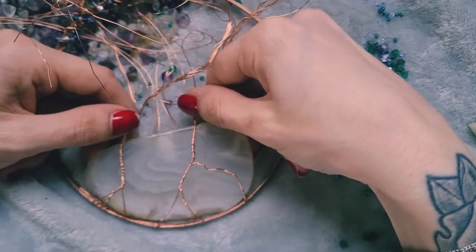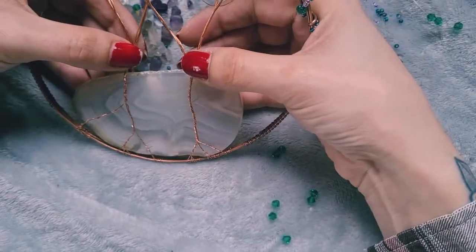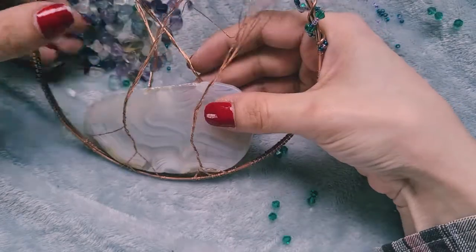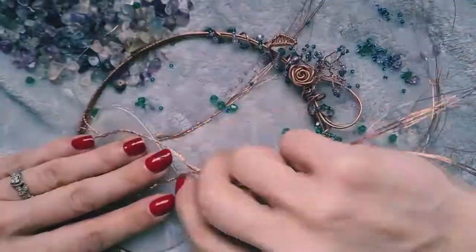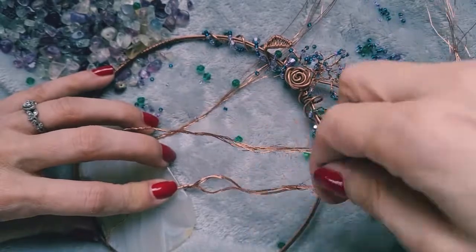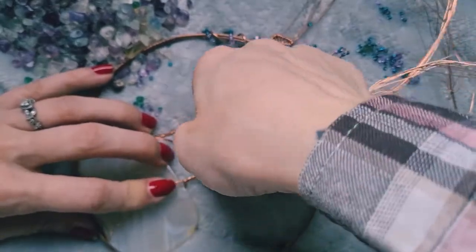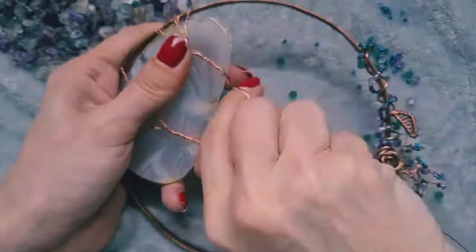And there you can see that's going to grasp our stone nicely, so I just need to copy it on the other side. There we go. And now I'm going to secure it either side. I'm going to start with the tallest end. Careful of the other wires. Like so. Then the other side. Like that.